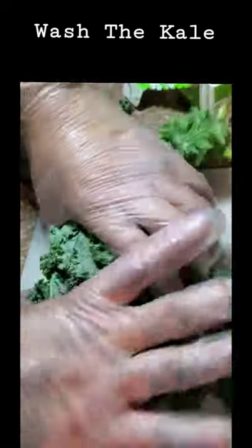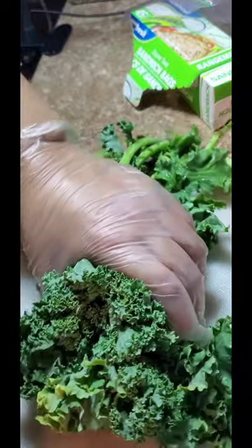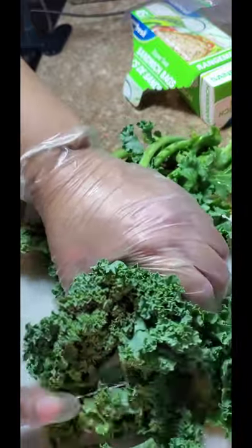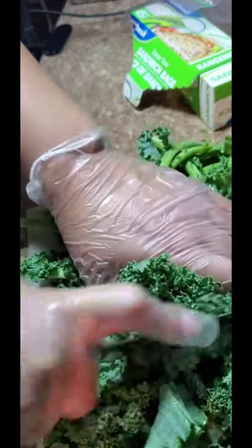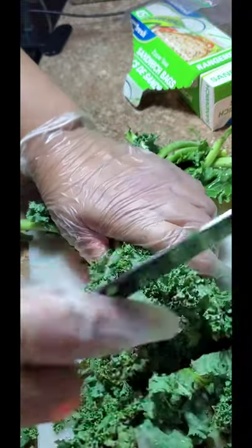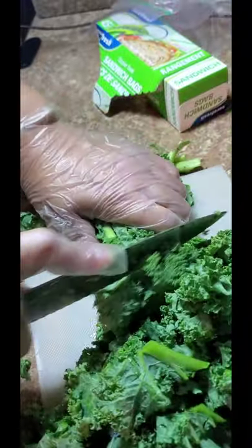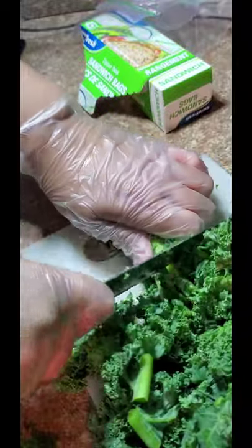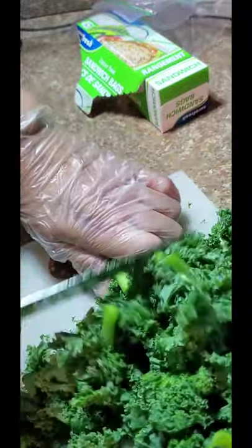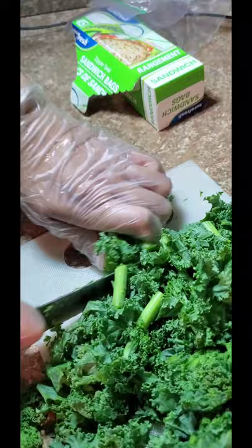Okay, you guys, I'm about to chop up the kale. I grab a bunch of it and just cut it. I don't have a chopping knife right now, and it's not really necessary. The counter's clean, everything's clean. I got my little sandwich bags from Dollar Tree, of course. I just chopped everything up — the ends of the stems I'm going to throw to the side.